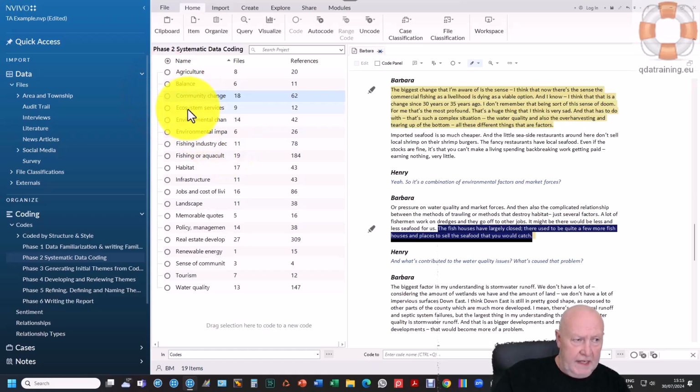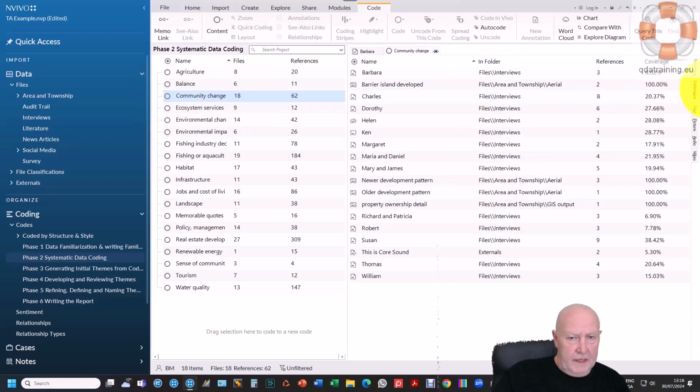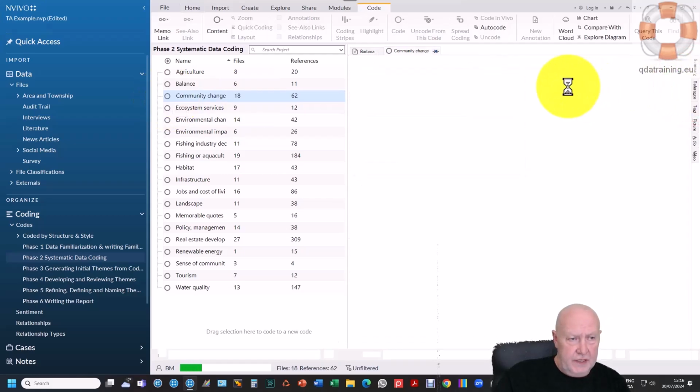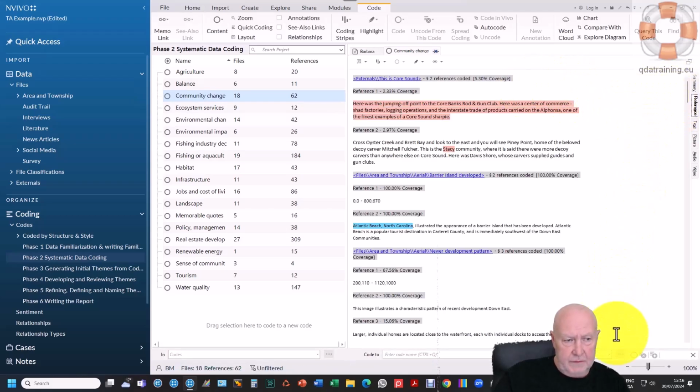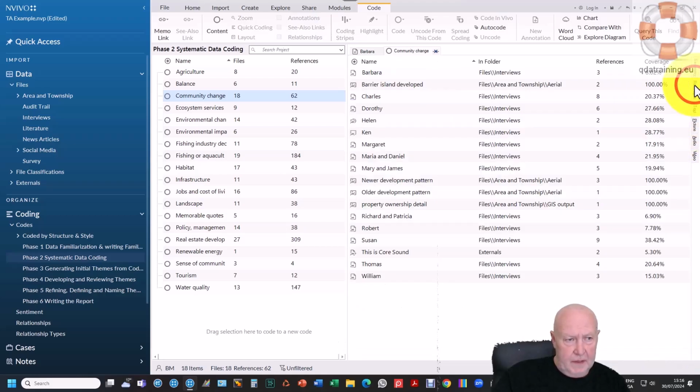It's a document in that it can contain all the references to something. If I just open up community change, you'll see it there. There's all the comments about community change, and there's the different interviews that have informed it. These tabs on the side give me different views of it, and this little link above each of them tells me where it's coming from. So I can see here also in the summary tab all the different mentions of community change in all the different interviews and how much it came up or how little it came up in these interviews.